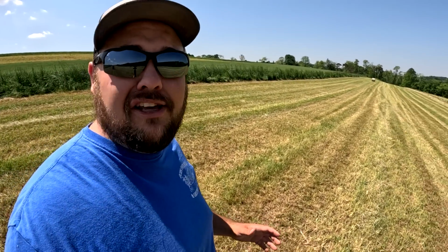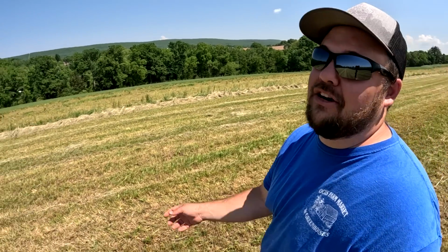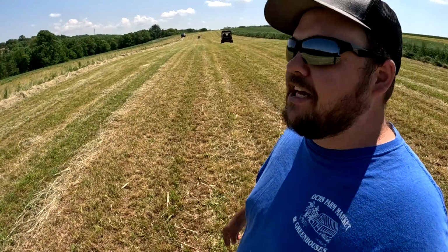A pretty big update for the day. As you can see, we have got started baling and we're moving through it rather quickly. Daniel is working on running the baler and Joel is grabbing the bales and taking them up to where we were before. The plan is once we have enough manpower, we are gonna get started on wrapping them. But for now, getting everything baled and moved around, that is a big thing to have done. I'm not sure how many bales we've gotten out of this field, but it feels like a lot. I know everybody's pretty excited about that.